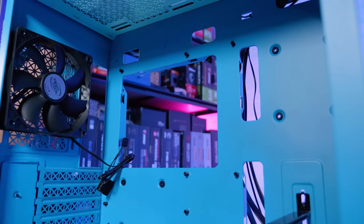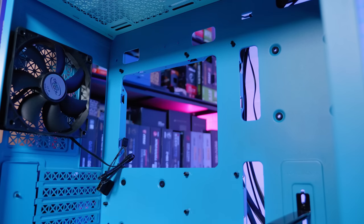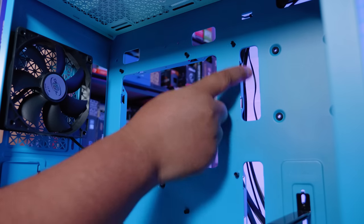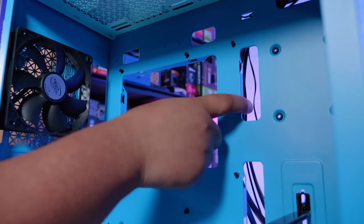Now people are gonna say, oh, there's no rubber grommets on this case. I don't think it matters. This case is super cheap. I think it's going for somewhere in the region of $50 US, so you really can't complain that they don't include rubber grommets here. And also based on the design of the case, they wouldn't have actually been able to fit rubber grommets here because of the extrusions on the backside for cable management.